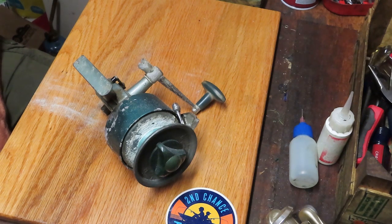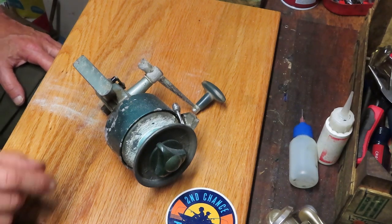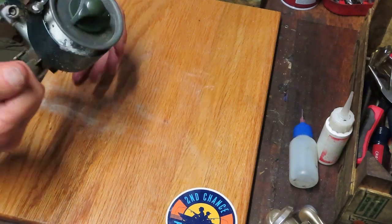Well, I picked up 4 reels, as I mentioned. I think the total was just under $40. And let's take a look at those, and then we'll take a look at a swap I made. We're going to call this flea market finds, but not local to my area, but I just happened to pop in on one, and well, we're going to show you them.